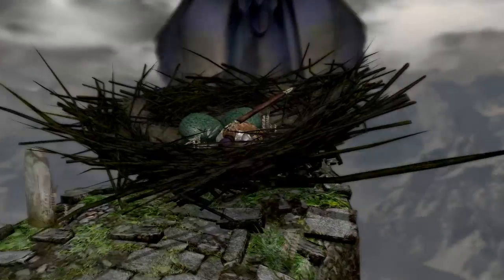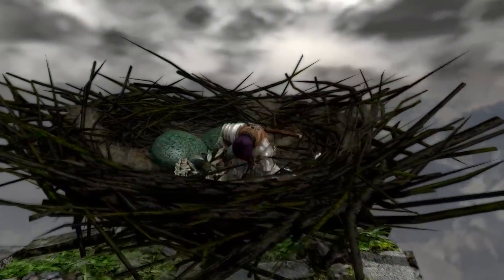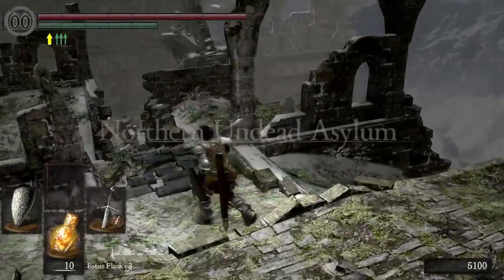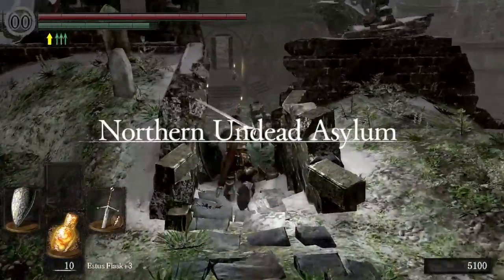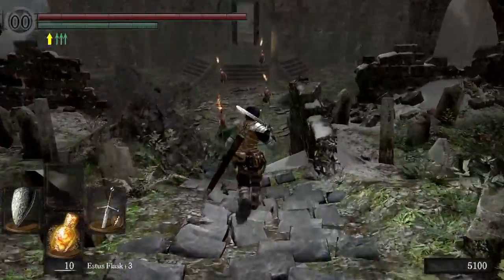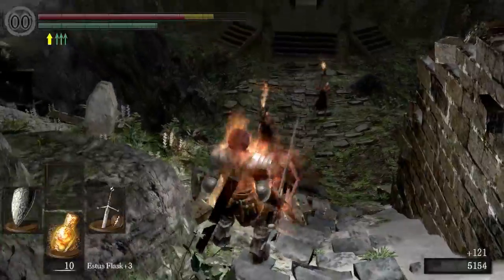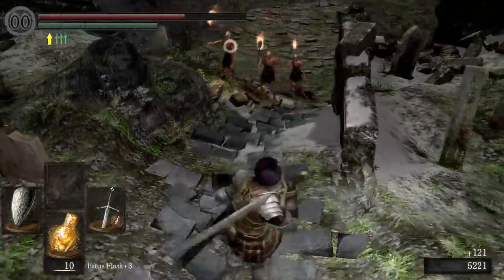Alright. This looks familiar. I don't know why it built a nest here. It's the Northern Undead Asylum, the first level in the game. Now it's full of much harder enemies. Yeah. I've been killed by that a lot of times before.